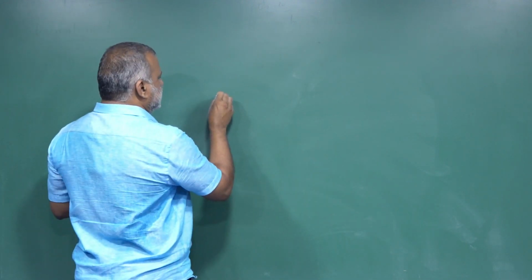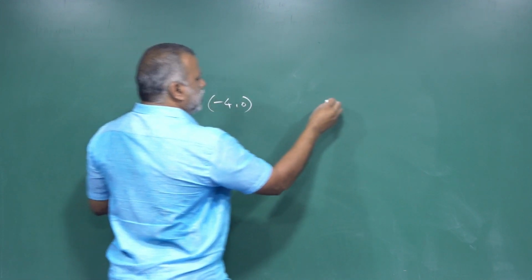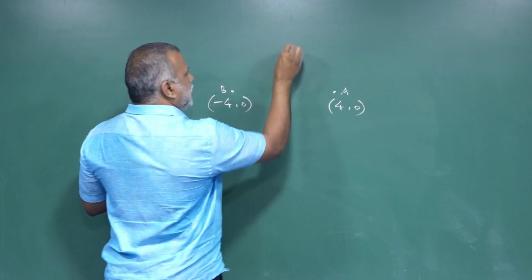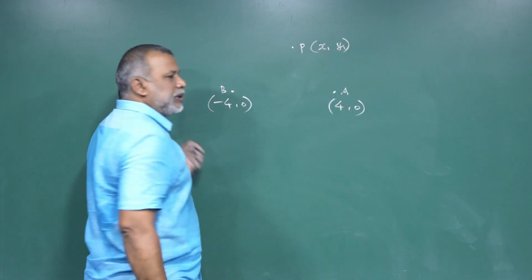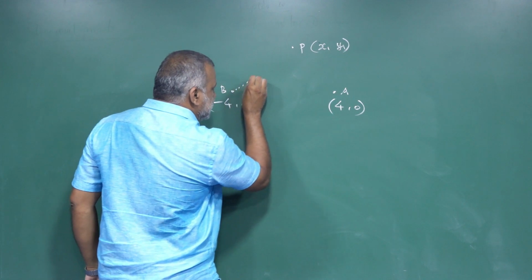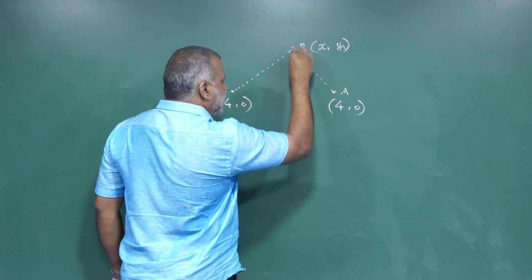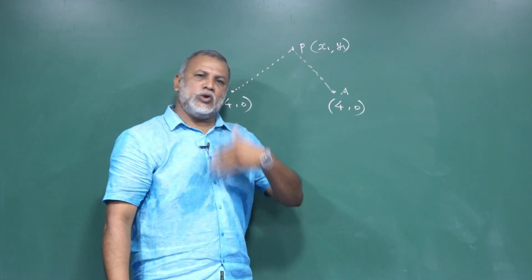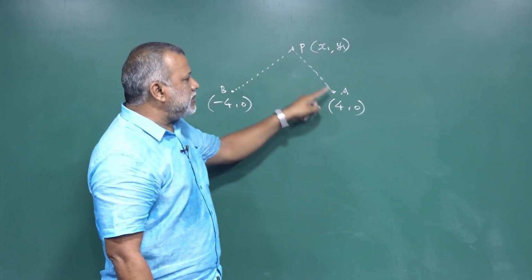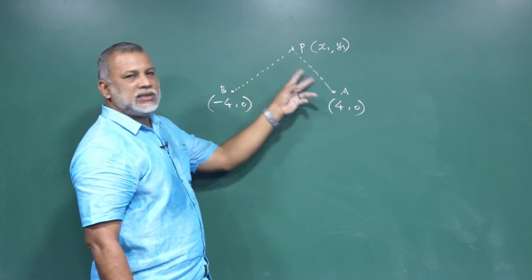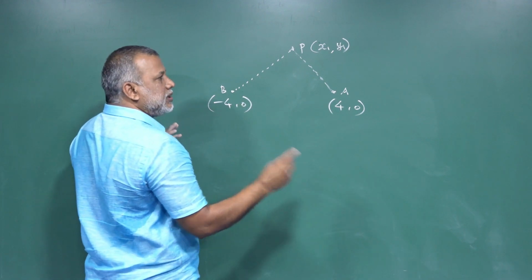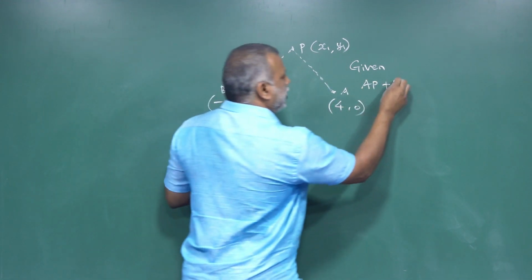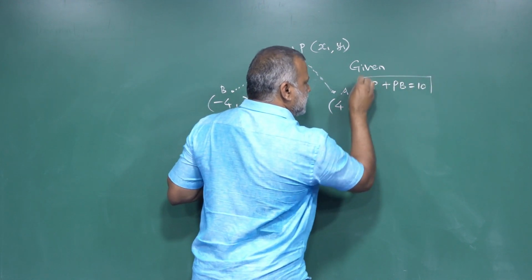So listen. I am selecting the 2 given points. One is minus 4 comma 0, another one is 4 comma 0. This is A, this is B. So select A and B. I am selecting a point P of x1 comma y1. So we have some distances between these points. P of x1 comma y1 is the unknown point I am selecting. After that it should be converted to a moving point. Initially I am taking a fixed point. From this point to 4 comma 0 and minus 4 comma 0, it has some distances. The sum of these distances is 10 as per the given concept. So the distance AP plus the distance BP equal to 10 units. This is the given concept.